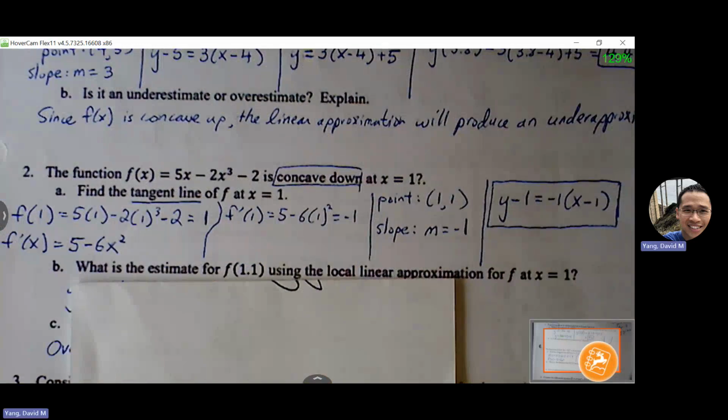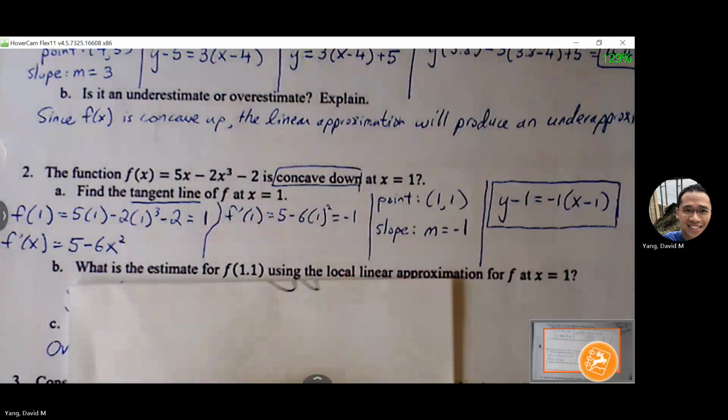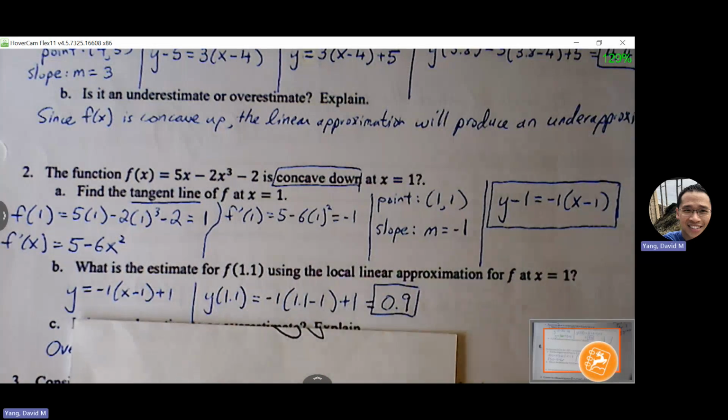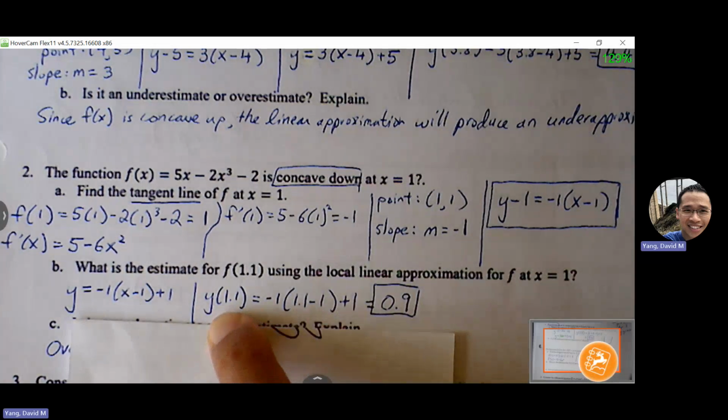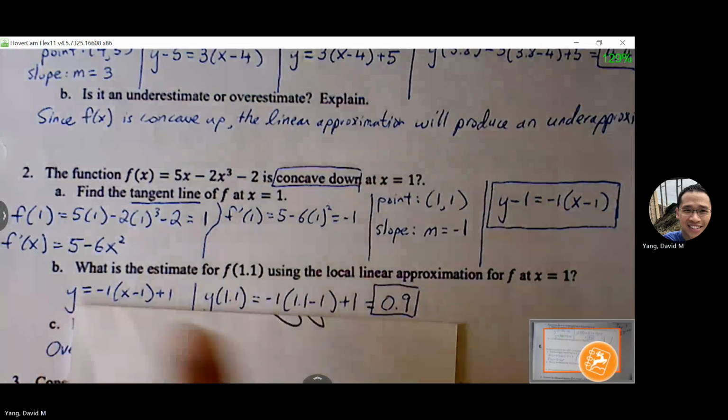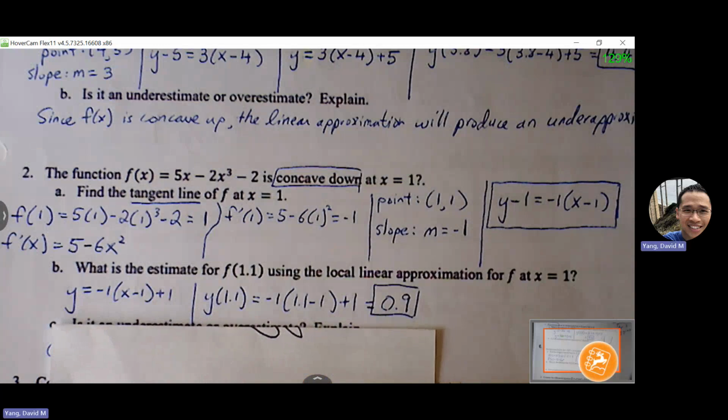And then part B, we have one final step ahead of us, and that is as easy as just plugging that 1.1 in for x. Now, I would add that 1 over to the right side, get that y by itself. It just saves a step. Eventually, that 1 has to come over anyways. Even for your answer, you can bring the 1 over. Let's get that y by itself. I want to get my approximation for y, so I'm going to make that -1 a +1 on the other side, and then plug in the 1.1.